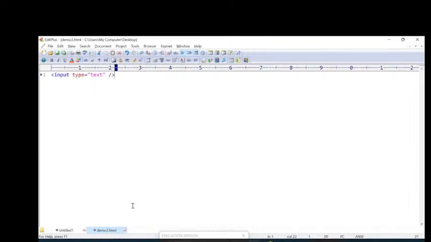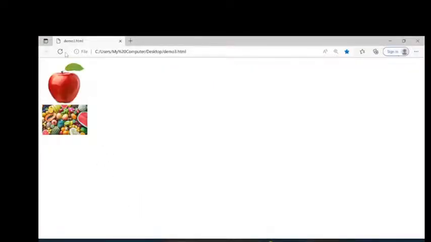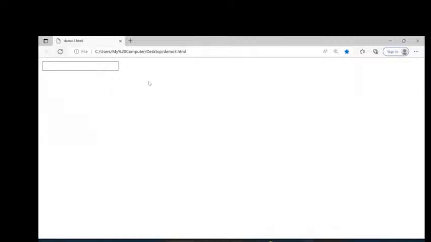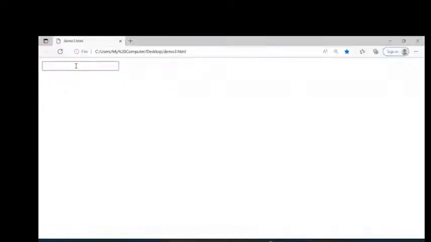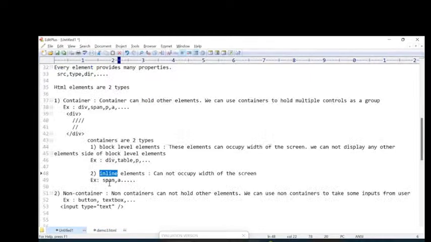So I display the text box control. After that, I want to place a button: input type is equal to button, value is equal to click. Then these two controls are inline elements. That's why we are getting them side by side. Yes, like that, all non-containers are inline elements.